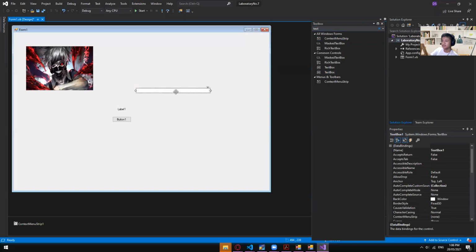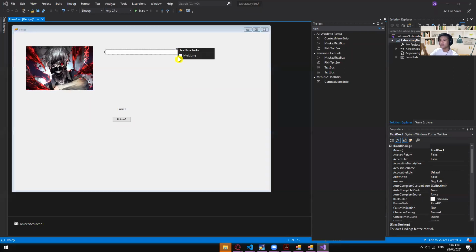Initially it's on a single line. If you want to have a multi-line, just click this play button again on the upper right, and then check this multi-line. In that case, it is now in a paragraph form. It will now accept 1, 2, 3, 4, 5, 6, or 7 rows maybe.